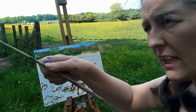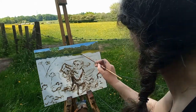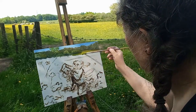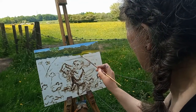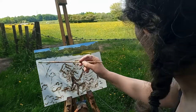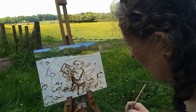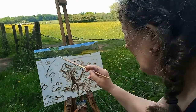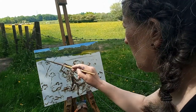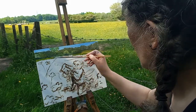So, just over that side, we've got the Bridgewater Canal at Worsley, where the canal water is actually orange. There is a scientific reason for that, in that there's iron in the water. But I'm absolutely and definitely going to be doing a painting on why the water at Worsley Canal is orange. It's got to be done.